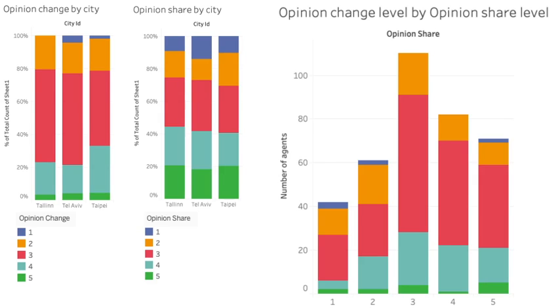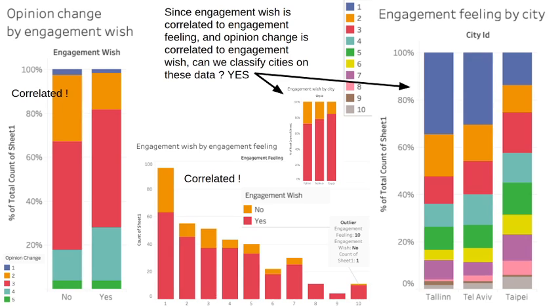So it's not because people share their opinion a lot or a little that they will change it more or less. But what is interesting is that the opinion change is correlated with the engagement wish. So the people who want to engage more are those who change their opinion the most, which is interesting because we could imagine the opposite. We could say, okay, people who have a strong opinion and don't want to change it are those who try to engage to tell their opinion to the others. It's not what happens, basically. It's the opposite. The people that want to share their opinion are probably those who are the most, let's say, open to the opinions of others.